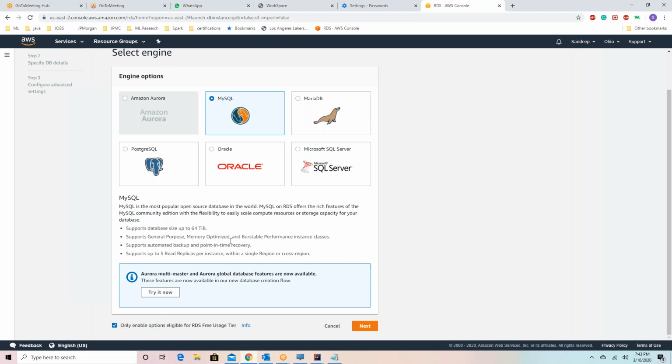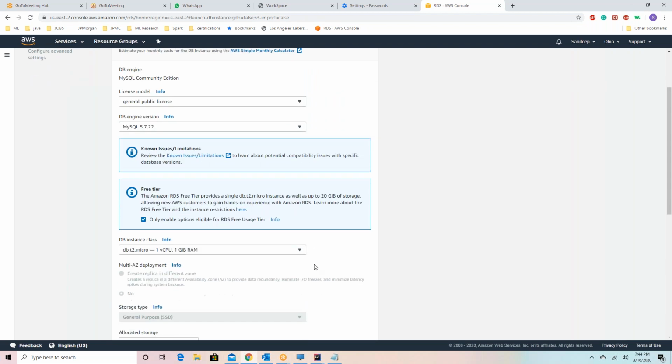If you select this option, it would only show you the options for the free tier, so that later on, if you choose something by mistake, you won't get charged. So just to be on the safe side, select this feature. If you want to understand more about the free tier options, you can always go to the documentation. Just click on Info and you'll get more documentation details.